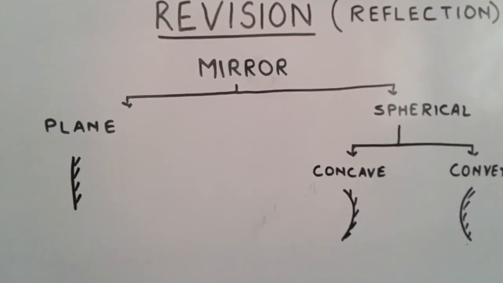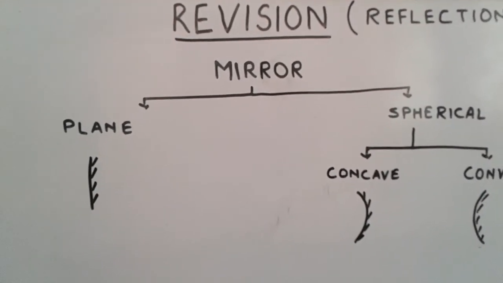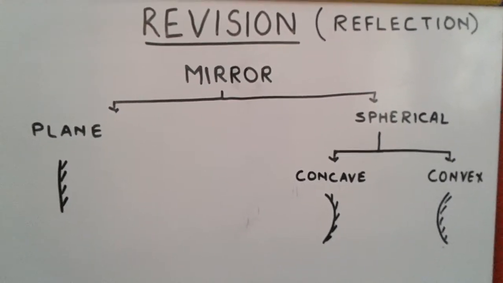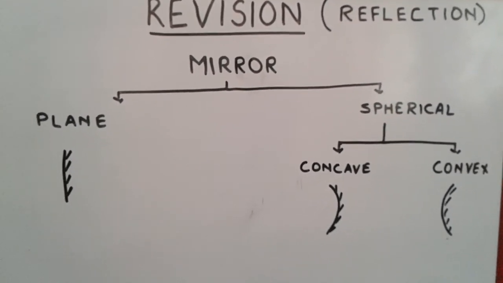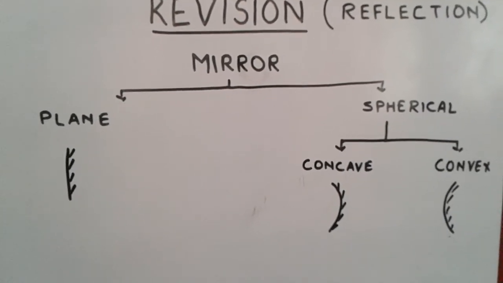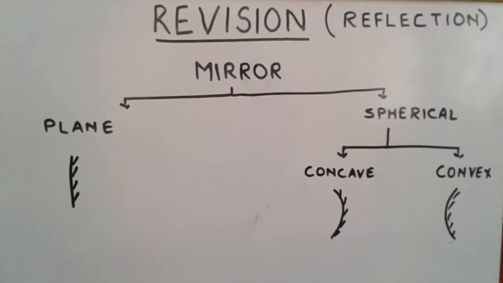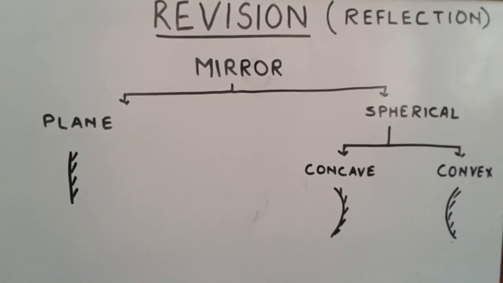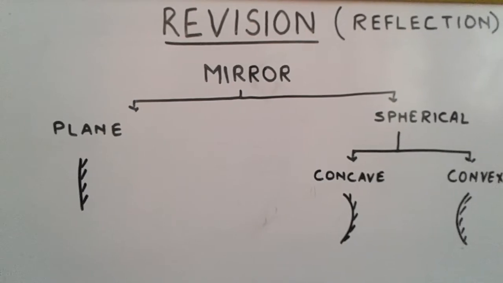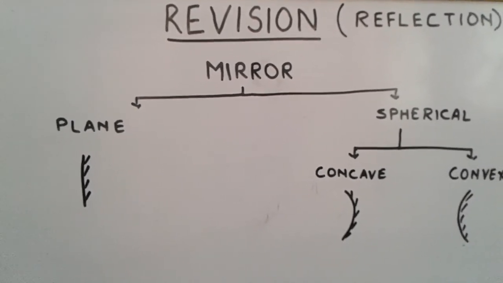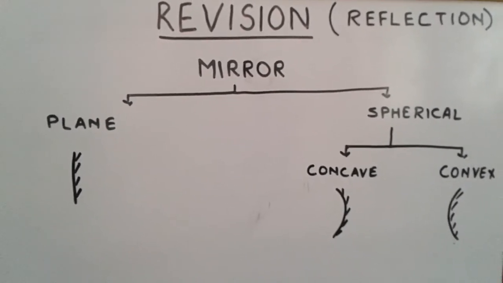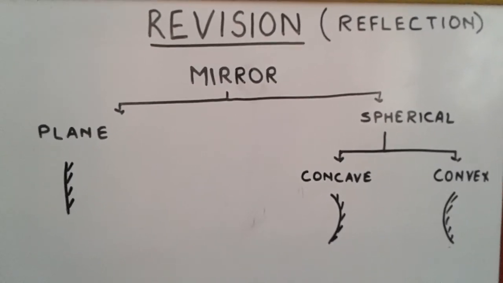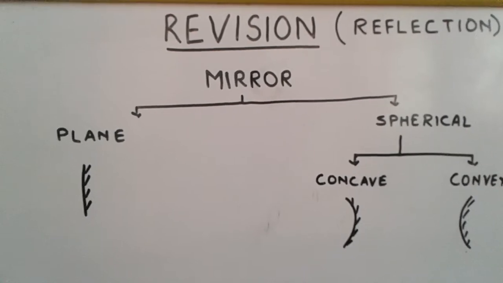Now, let us move further to the next part. The next is the classification of the mirror. There are two types of mirror. One is the plane mirror and the other is the spherical mirror. There is again a classification under spherical mirror: one is concave and one is convex mirror. We have also studied the properties of the image formed by the plane mirror. The first property was that the image formed is always virtual and erect. They are of the same size, same distance and laterally inverted. Now we have to move further to the concave and the convex mirror.